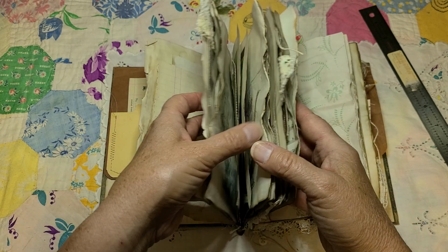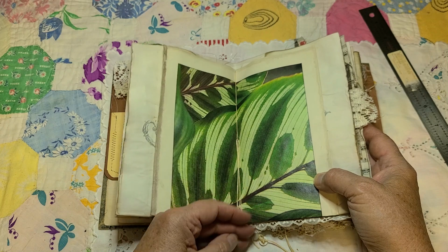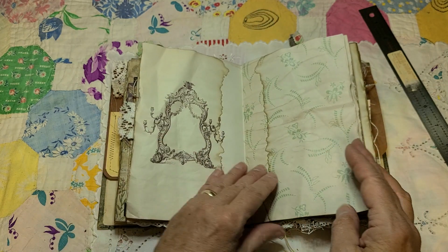Oh, I forgot to show, the middle of this has a button and a heart charm on the threads.